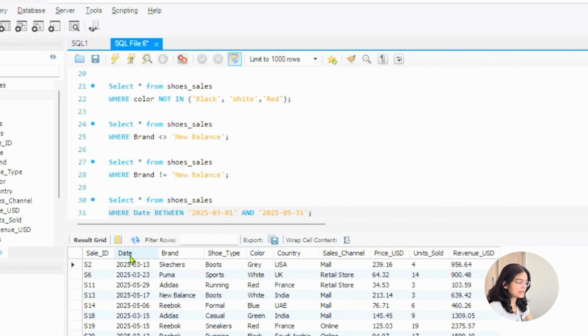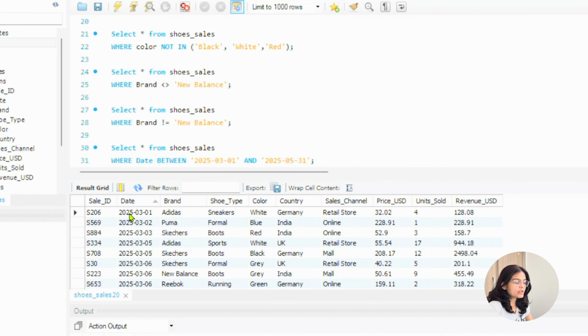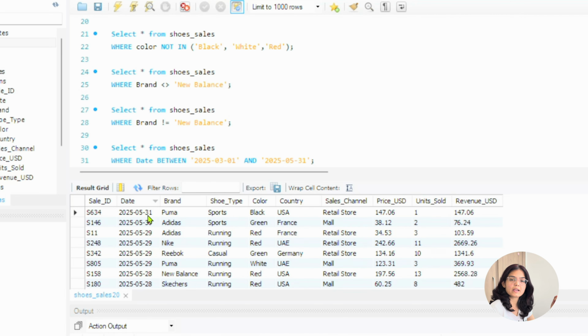Let me sort this date column. If I click, yeah, it starts showing data from 1st March. So the first is 1st March, and we have 2nd, 3rd, 4th. If I double click again to see the latest date it has provided, it is 31st May. And that is what we wanted, right? So whenever you have these kinds of columns where you want to deal with dates and see the data between two particular date ranges, this is how you do it. You use between and. You combine these two operators and then you write queries and this is going to work perfectly fine. So I think it was clear.